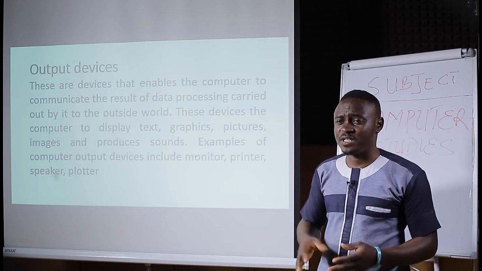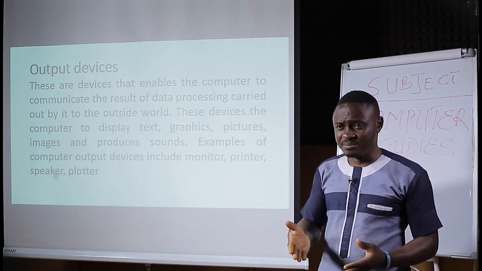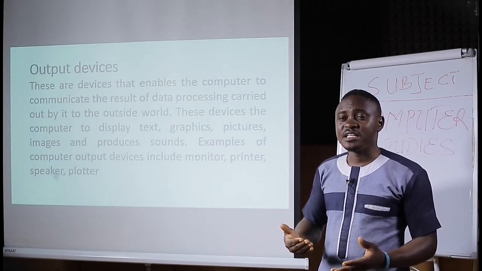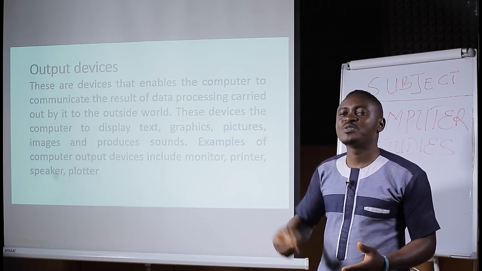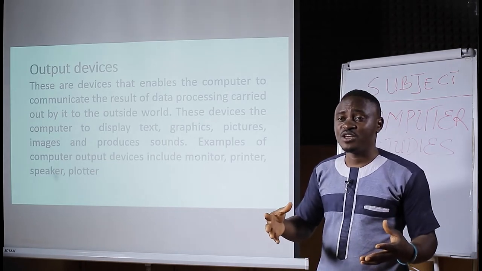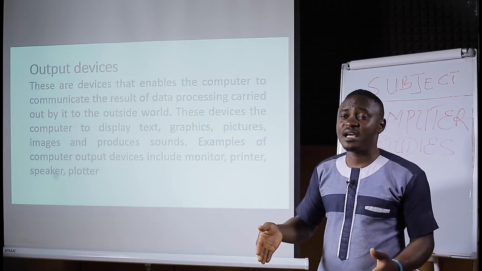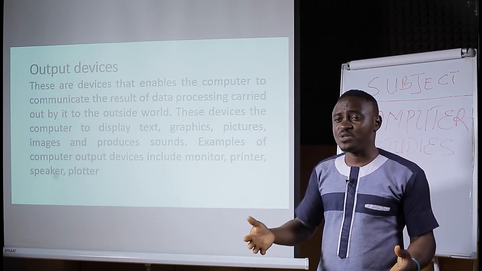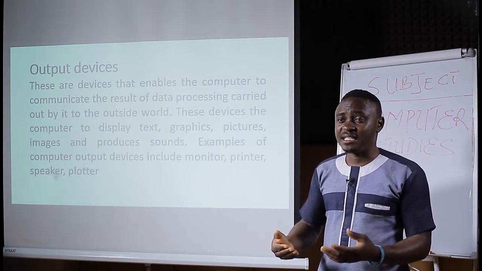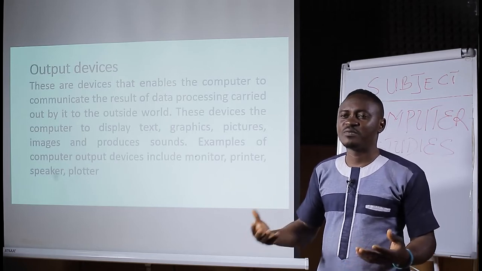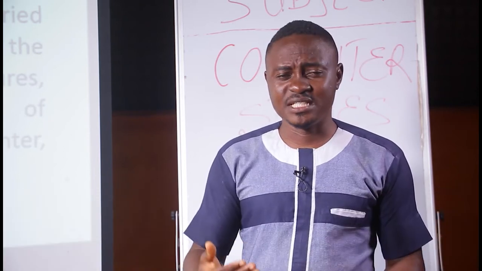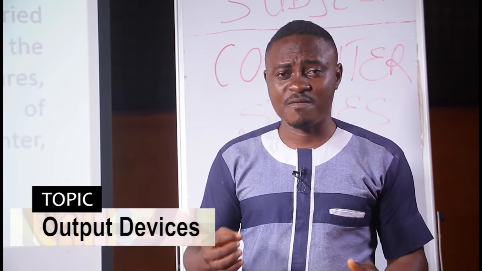For you to be able to type in information and see what you're typing and to have a desired output, the output devices are responsible for that. The output devices are actually specialized to bring everything you have inputted into the computer out to the outside world so you can see what you have inputted, and when after being processed, you're able to what? View. And we would be seeing each of these examples we've stated, what they do, how they look like, and also their function.